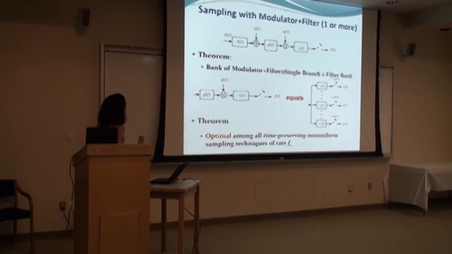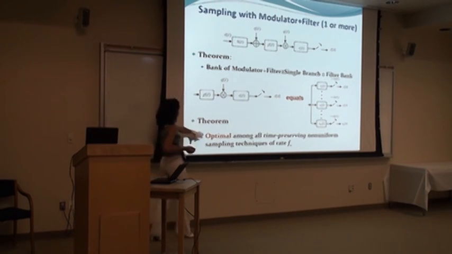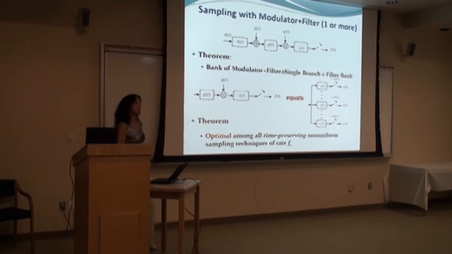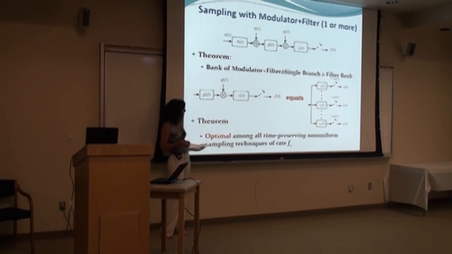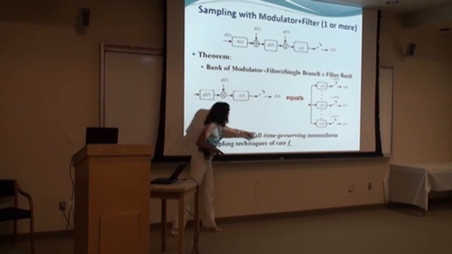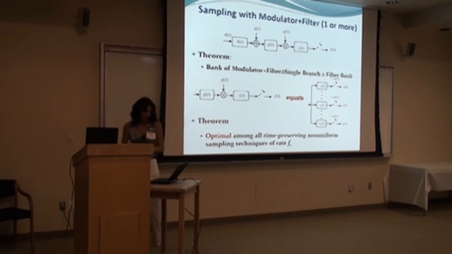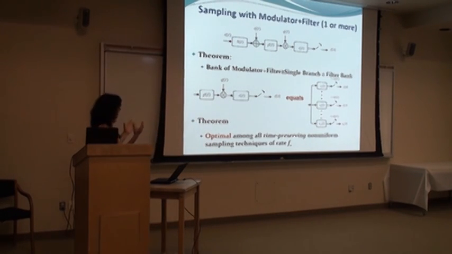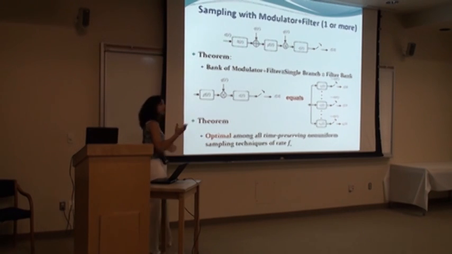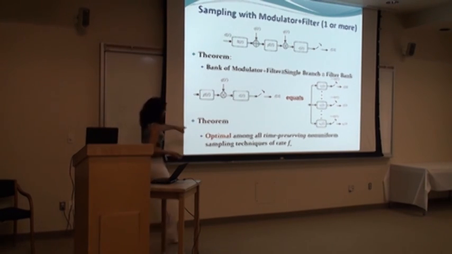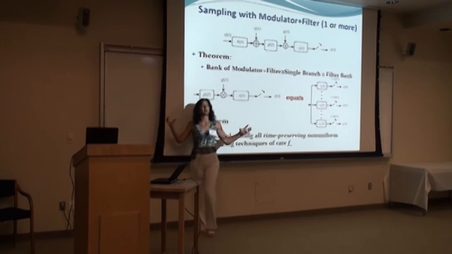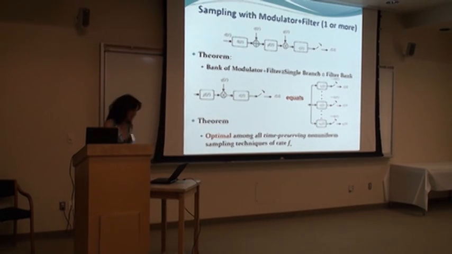And the last theorem, which is what Gibson will present at ISIT, is that this is optimal among all time-preserving, non-uniform sampling techniques at a particular rate. And again, defining the rate when you're talking about non-uniform sampling is a little bit tricky, and that's why we have to introduce this notion of time preserving. Because if you compress the time domain, then what you're doing with sampling is not clear. Yeah? Oh, so that's the big right. If you compress the time domain, then what does sampling actually mean, or if you extend the time domain? So that's what time preserving basically means: you're not compressing or extending the time domain.